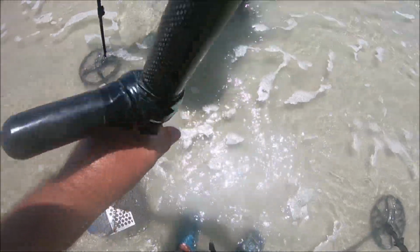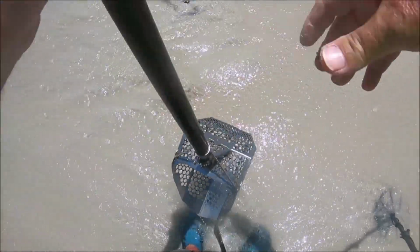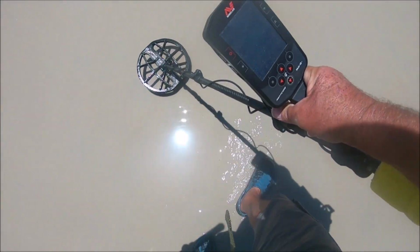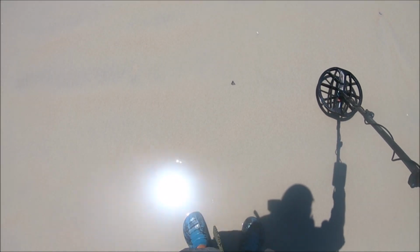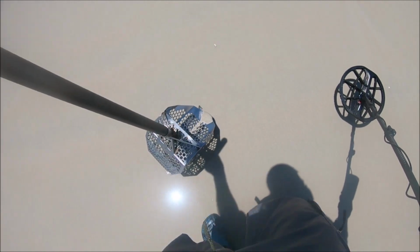Let this wave come through. Sure, that's it, right? Well, no, not exactly. That's the first thing I've seen. Yeah, some old piece of trash, it looks like. Piece of trash. Thought I got that problem solved. Let's move it up here on the beach and listen to it. Like it's a non-ferrous target, but obviously enough, it's not.